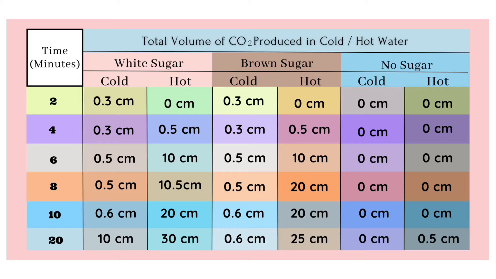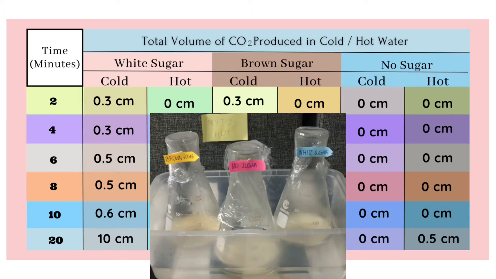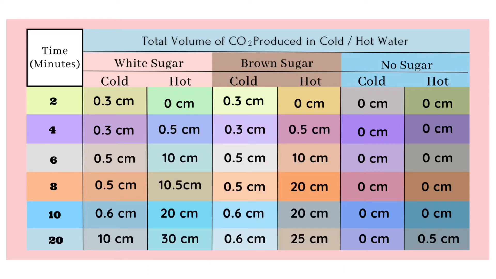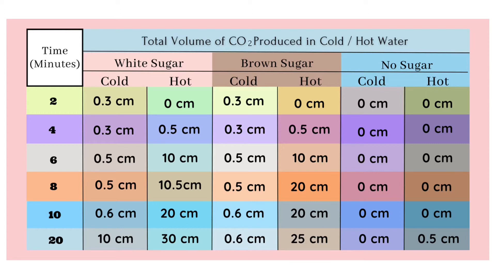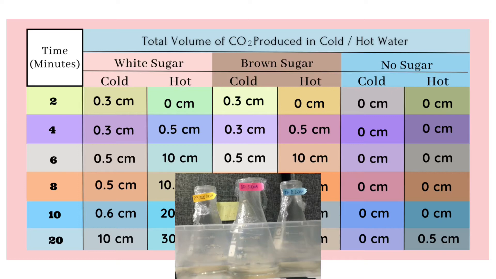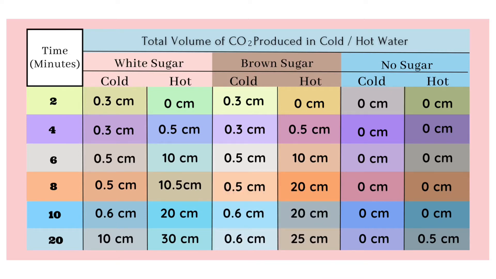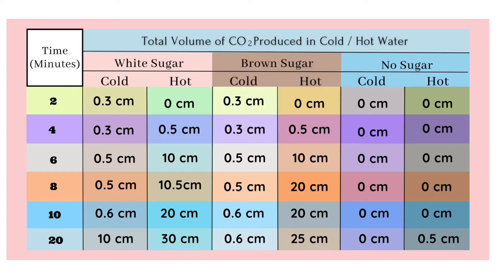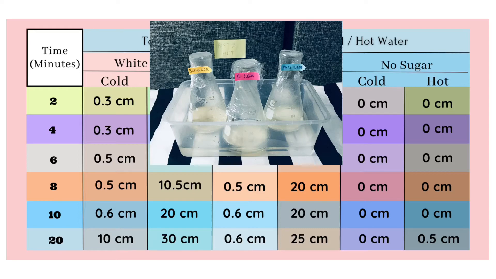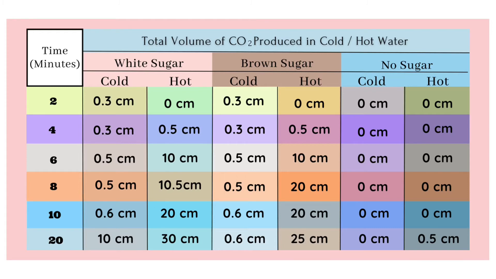Set 1 in hot water. After 2 minutes, all three glasses measured 0 cm. The container produced smoke because of the hot water temperature. After 4 minutes, the container was still smoking and the glasses were moistening; white and brown sugar had 0.5 cm, while no sugar remained at 0 cm. At 6 minutes, white and brown sugar rose to a new record of 10 cm, while no sugar was still 0 cm. At 8 minutes, white sugar reached 10.5 cm, brown sugar 20 cm, and no sugar remained at 0 cm. At the end of 10 minutes, white sugar reached 20 cm, same as brown sugar, while no sugar was definitely 0 cm.